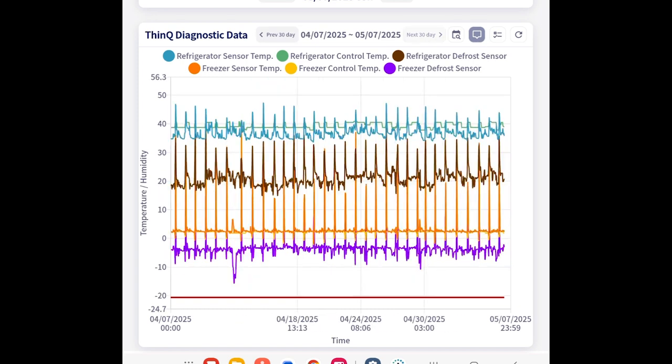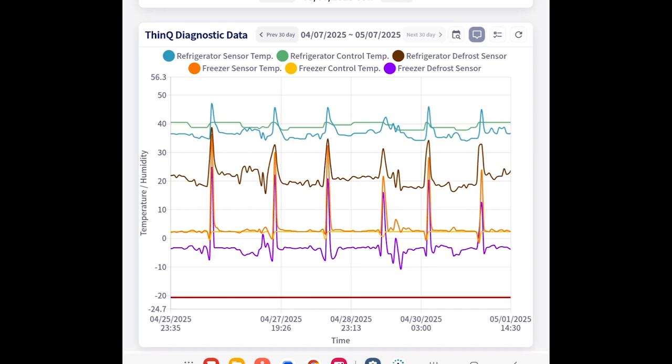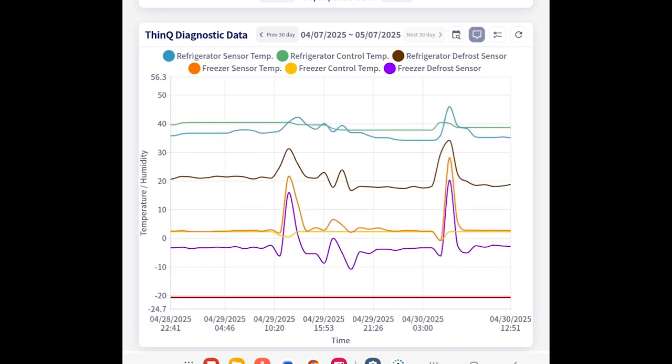Now, this is a unit that's actually cooling properly. We wanted to show you a unit that's operating normally first. And you say, well, what about all these orange spikes in temperature on the screen? Those orange spikes are normal defrost cycles. The temperature increases when the unit's in defrost. You can spread the chart out, just like zooming in and out with the camera on your phone, so that you can see a little more detail. When you do that, you can see that in between those peaks, several hours elapsed. Those are your defrost cycles.